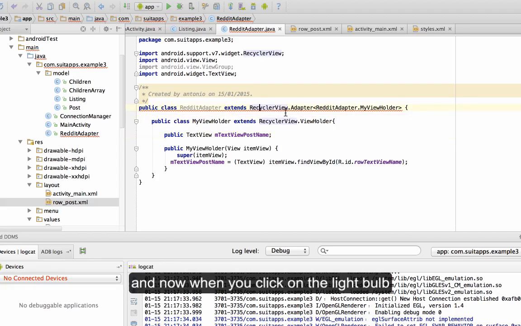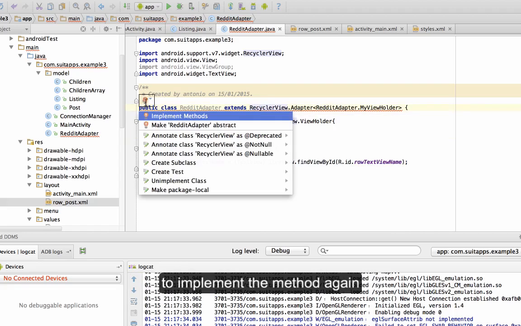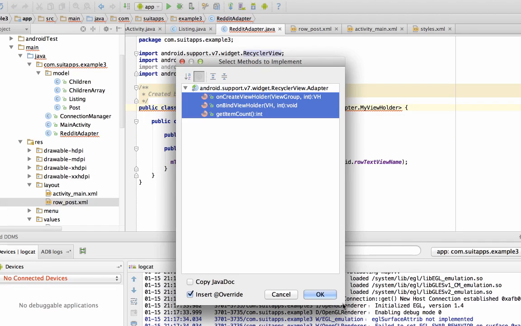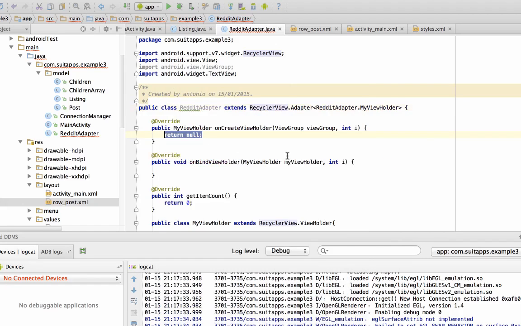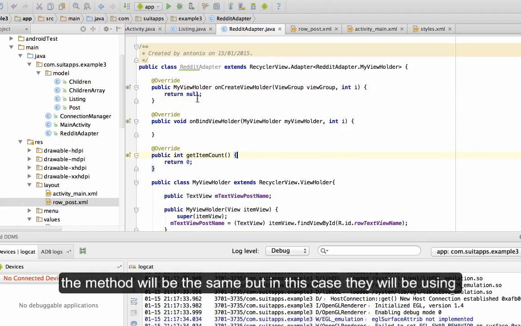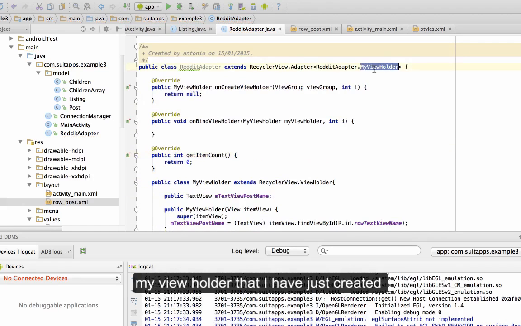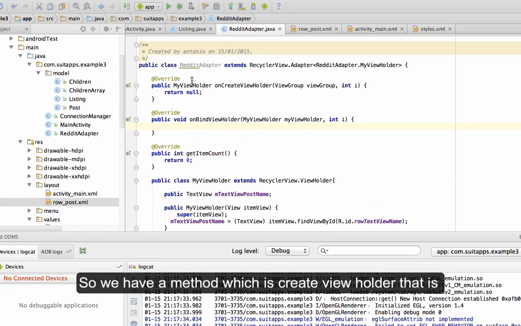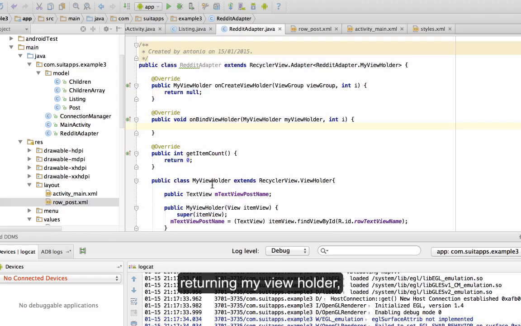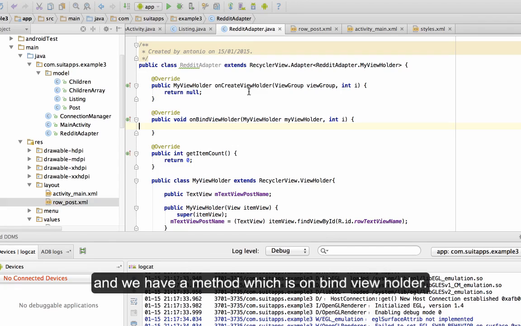And now when you click on the light bulb to implement the methods again, the methods will be the same, but in this case they will be using MyViewHolder that I have just created. So we have one method which is onCreateViewHolder that is returning MyViewHolder, and we have one method which is onBindViewHolder.